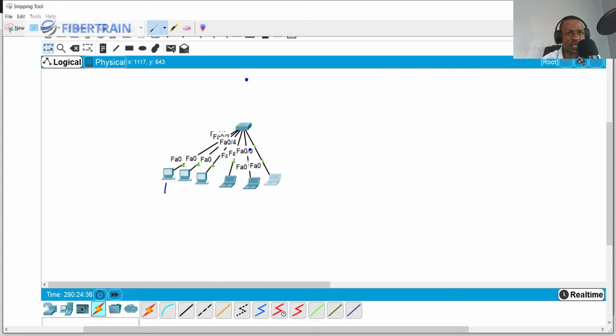Now we want to expand this network because sometimes it's not really possible for all your staffs to connect to the same switch on the network. So you could have several floors in your building and you have your staffs across all these floors, and so it requires that you have a couple of switches mounted on each of the floors. For instance, the switch we are using here, this very switch, is a 24 port switch. So in a situation where you have more than 24 devices to connect, what we do is simply to buy another switch, right?